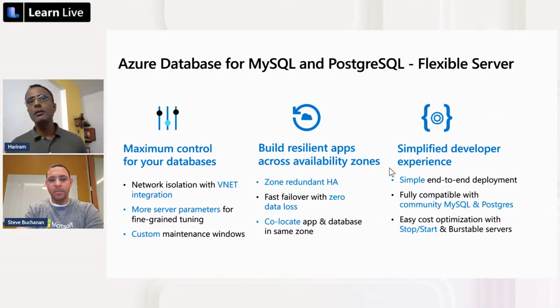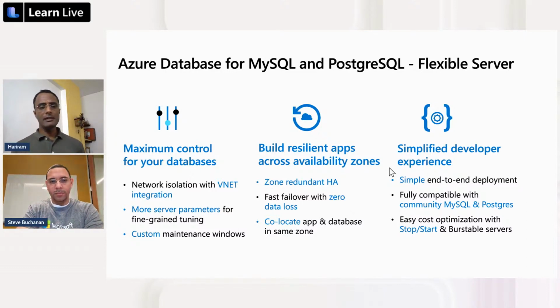All right. So when customers move to Azure, typically the most popular and the most recommended target is the flexible server, which is applicable for both MySQL and PostgreSQL. It is quite popular because it gives you maximum control of your databases, whether it is your network configuration with VNet integration or more server parameters to control how your server or your database behaves. And of course, the best one is the custom maintenance windows, where you have control over when your application goes down for you to conduct any maintenance tasks.